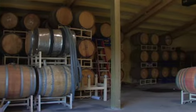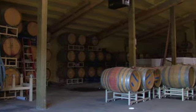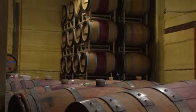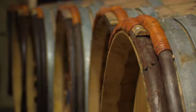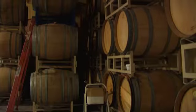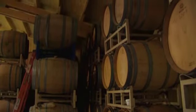Okay, and then that's where you hear it's been oak aged, right? Yeah. Either French oak or American oak, depending on the grape. Most of the Pinot Noir goes into French oak. We'll put Zinfandel or Barbera into some American oak. Syrah goes into some American oak. Prices are extremely different. French oak costs us $1,300 a barrel. American oak maybe $800 a barrel. Wow. Quite a big difference.